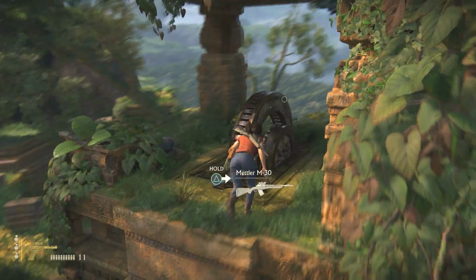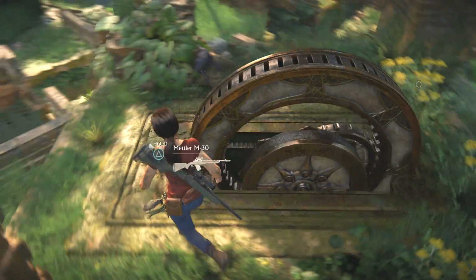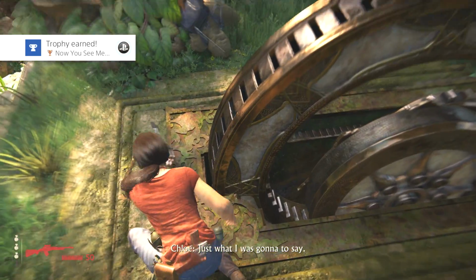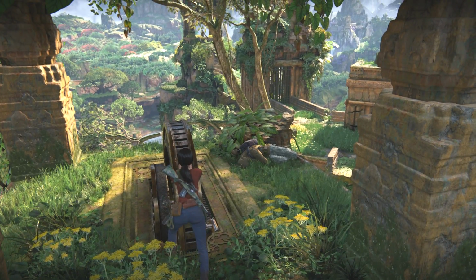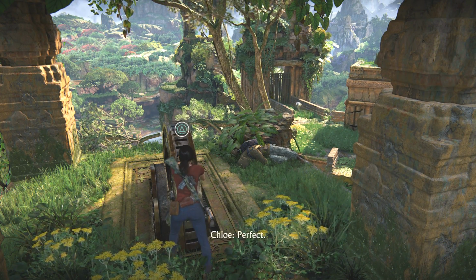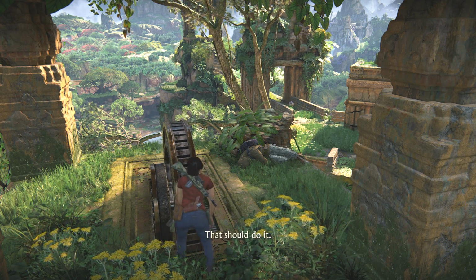I think we're good, aren't we? Is that it? All right. Are we clear? We're clear. Good. Good to be clear. Trophy, now you see me. What did I get that for? Like, here. Being seen? Being caught so many times? Perfect. That should do it.